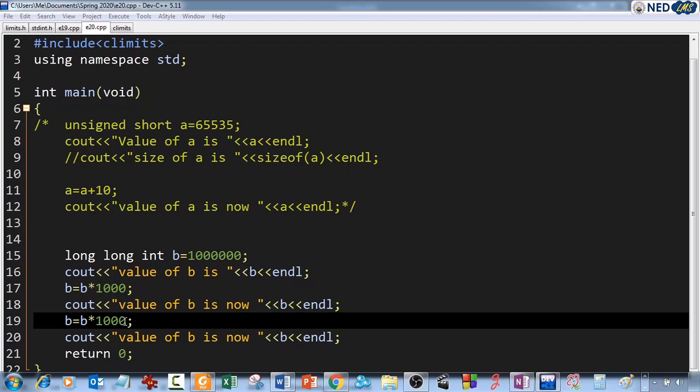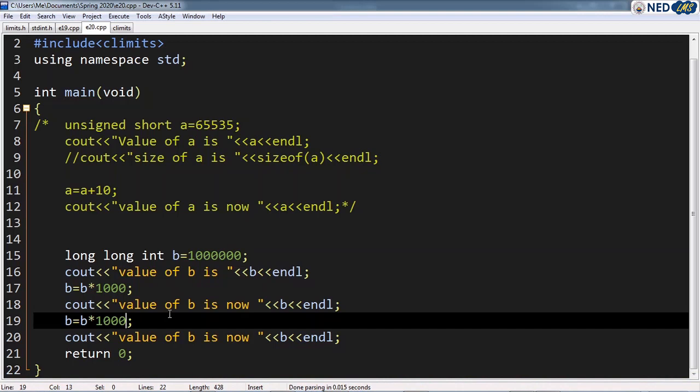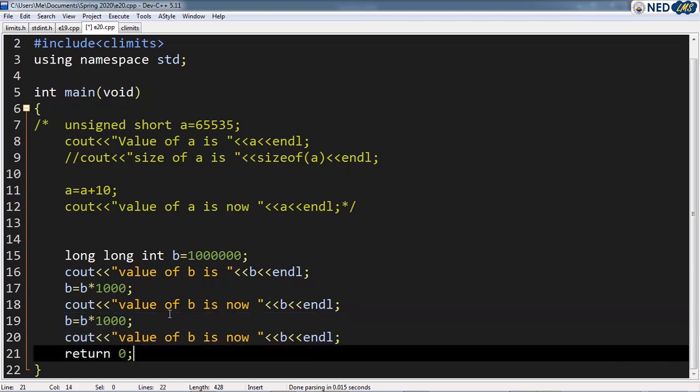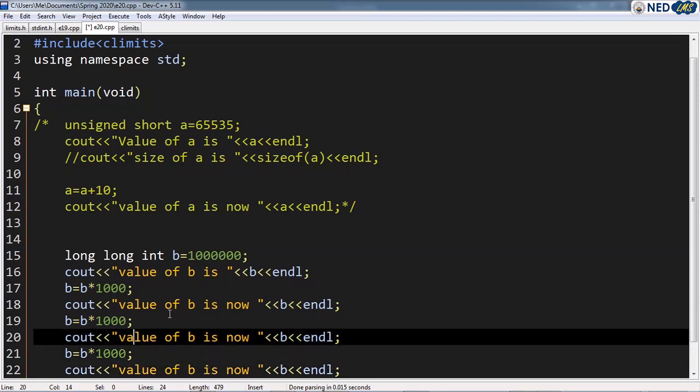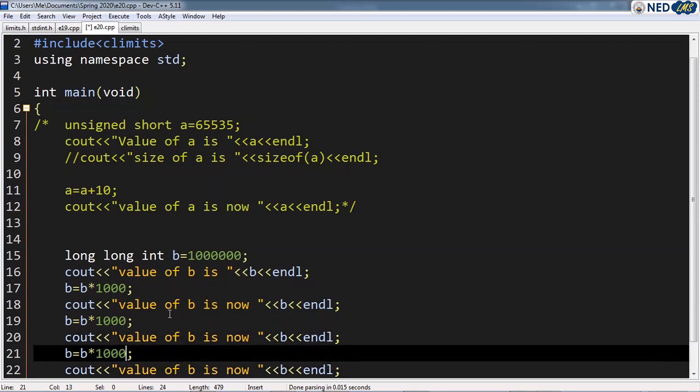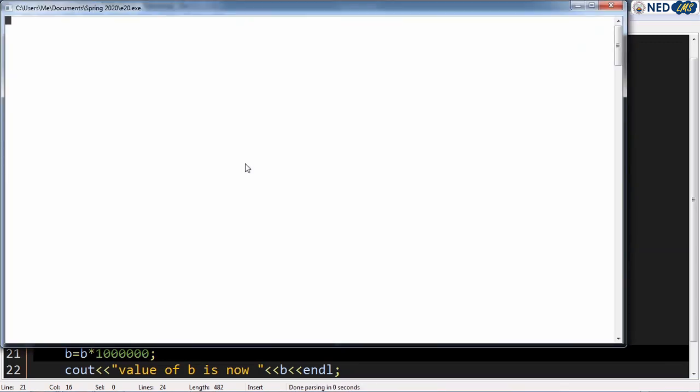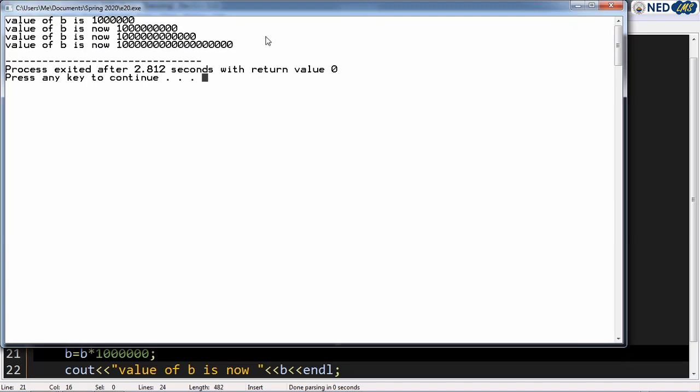So if I multiplied with, again, let's repeat this. 1 trillion, so it was billion billion, so it was kind of 18 zeros, not 12. So I can only multiply with maybe a million. So let's see what we get over here. And there we have it, no problem at all.